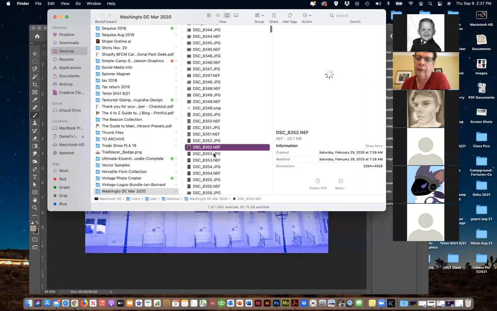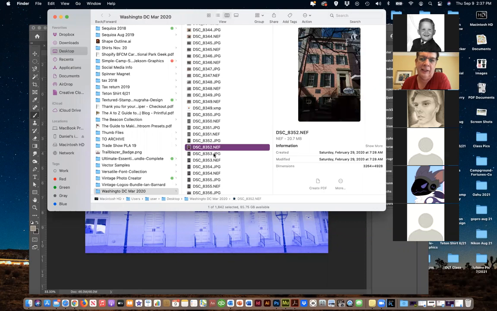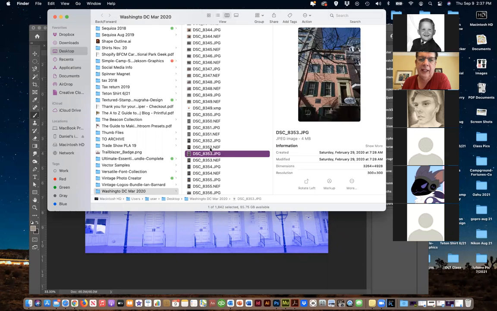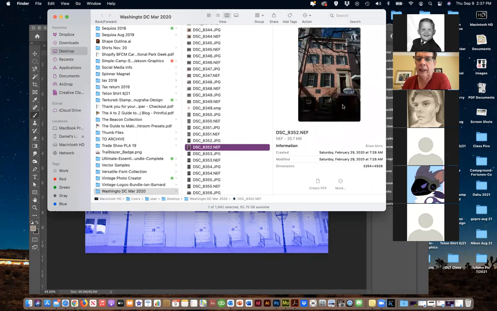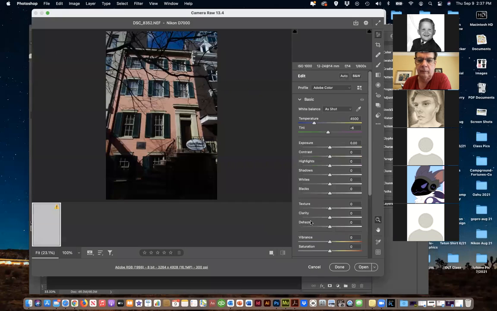So I shoot both in my camera. It does this automatically because again, there's spots like underneath the bricks here. I can see it's really dark. I look at the JPEG, I can see it's dark. But if I open it up as a raw file, I can bring that out. I can pull that exposure up and I can brighten it.